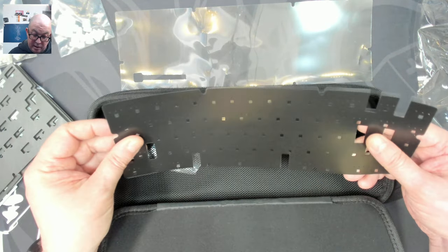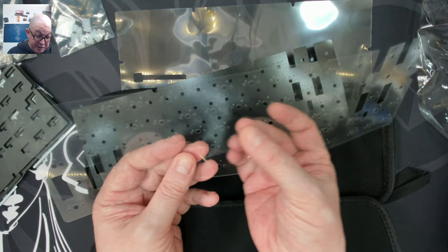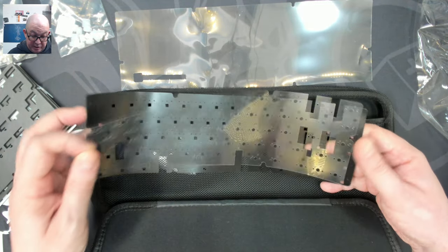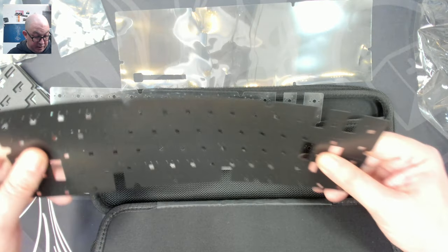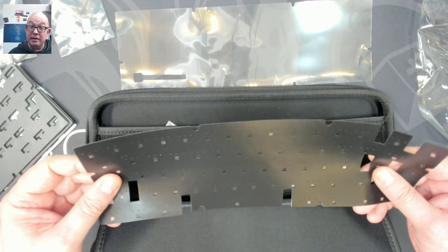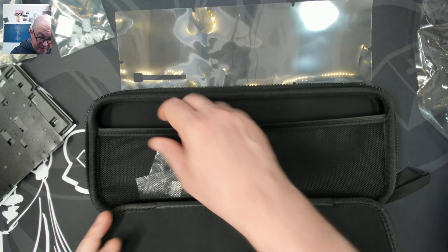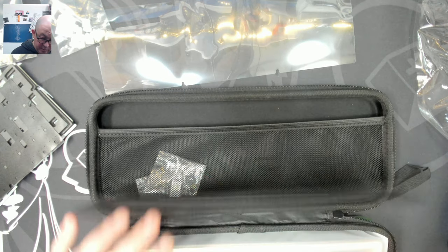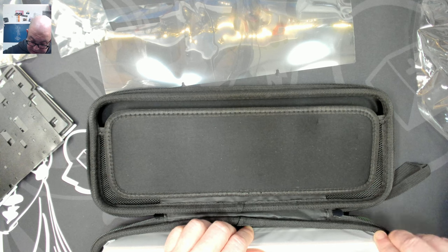And here is our hi-fi layers. There's our PET plastic. I can get sheets of PET plastic, but it's just trying to cut these out. Also have the IXPE matching layer. These two layers are what a lot of manufacturers are now adding to their keyboards, and it gives that hi-fi sound profile. So we'll be adding these as well. We'll leave that in its case for right now. We won't be needing it. That's for the 2.4 receiver.